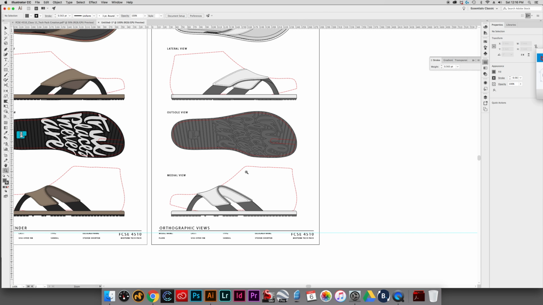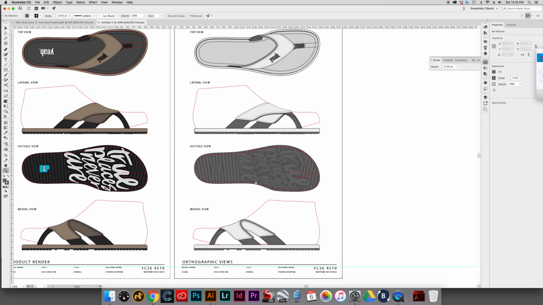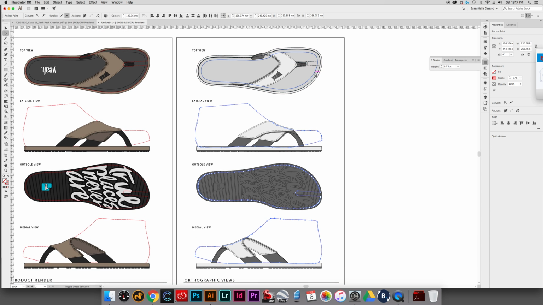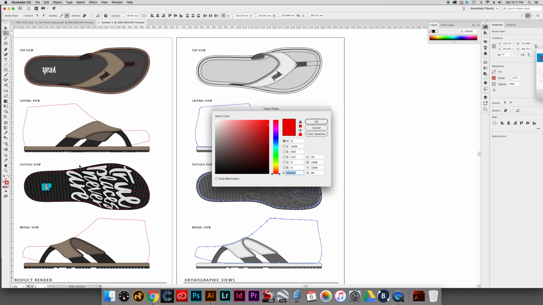Okay, and so really all we have now is just a second view. But this time it's showing maybe a little bit more of just the actual product lines, right?